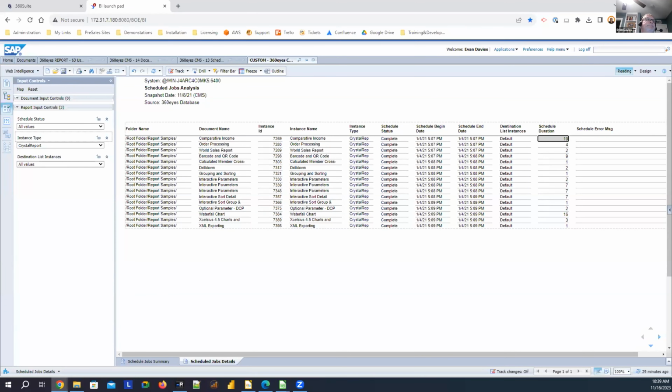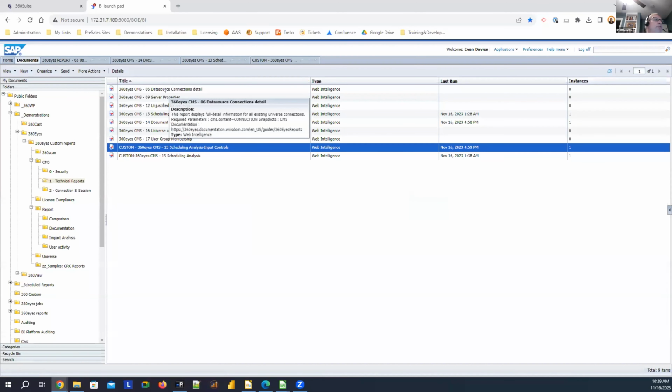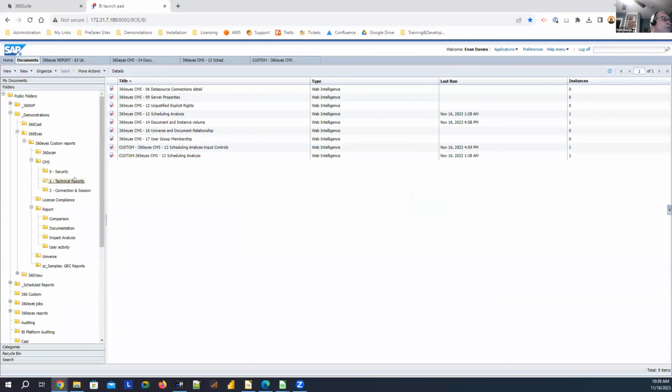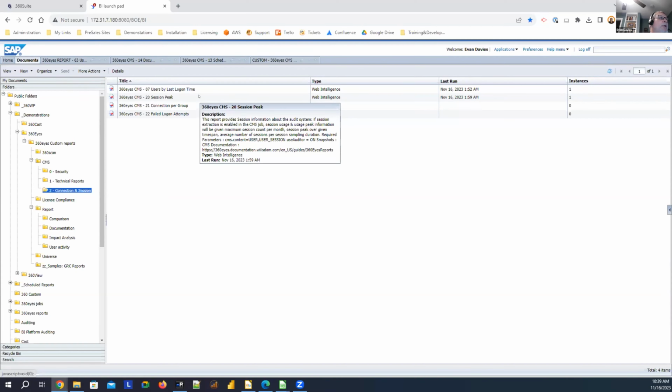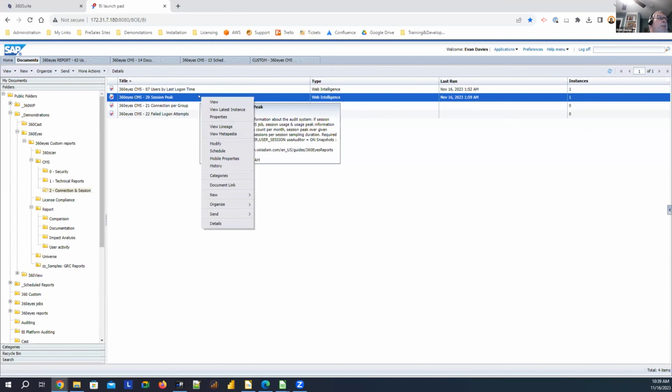Yeah, absolutely. And then we can move into different environments. The other key aspect to gain insight is what's actually happening within my environment: who's been on the system, what's the scope of the system, and so on. So we can also look at our security reports. We can also identify connections and sessions information here. So you can say, okay, let me look at this. I'm going to view again the latest instance here.